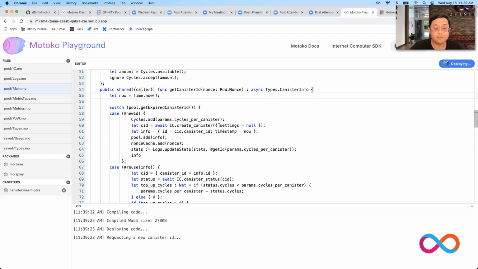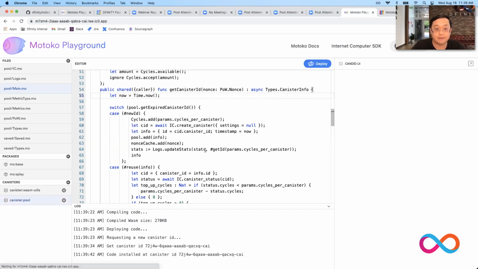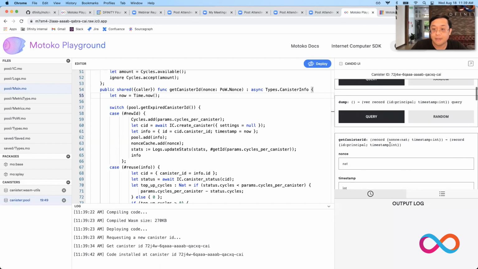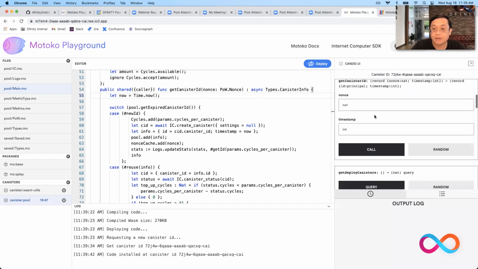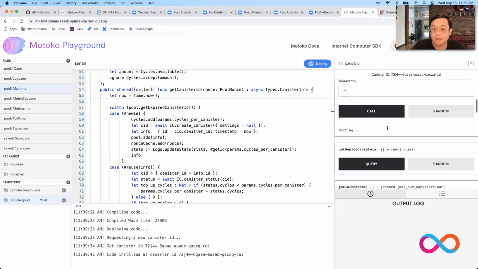Now, if the inspection is correct, then I should be able to call get canister ID, but I will get an error from the system saying I don't have enough cycles. Okay, so that's calling get canister ID.